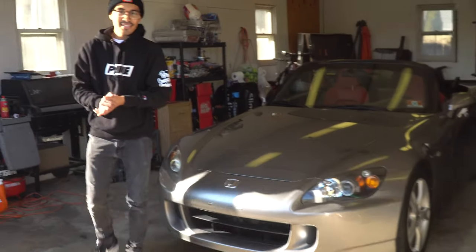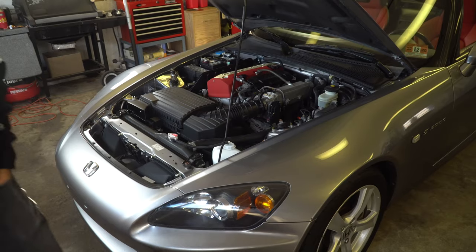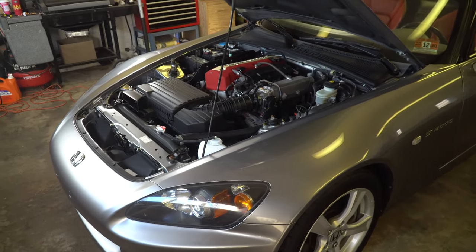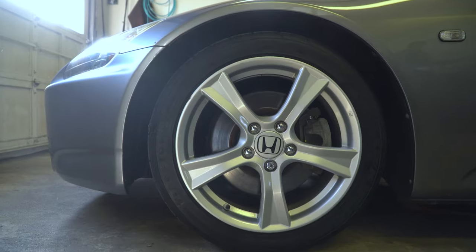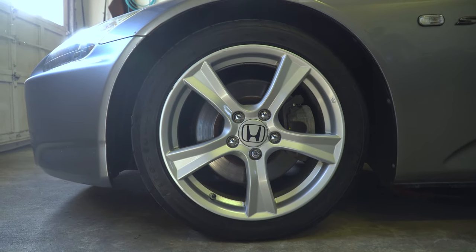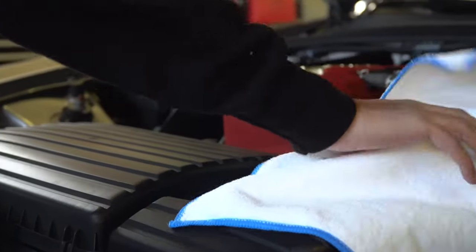This is a 2008 Chicane Silver Honda S2000, and honestly the best part is the red interior. When I was looking for one, I wanted something really OEM, all stock, so that when I go to the track I can have a baseline of how Honda engineered this car from the beginning. Then eventually, as I become a better driver, I'll start upgrading — suspension, brakes, whatever it may be. But because Honda did such a great job engineering this car from the factory, it might not even need that much to begin with, so I'll have a fun track car to learn on.